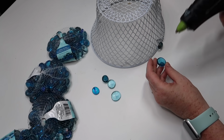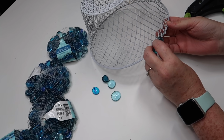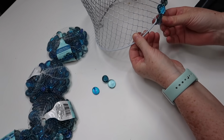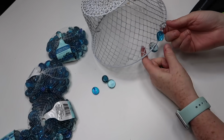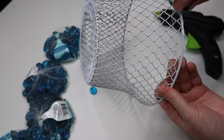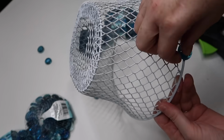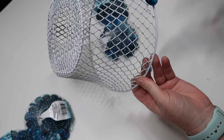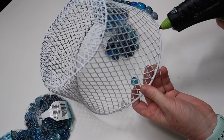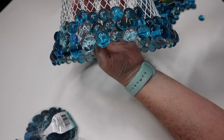And now I am ready to start adding my stones to my lampshade. These blue stones came from Dollar Tree. And again, I'm just using the construction grade hot glue. At first I was just putting a very minimal amount, and then I realized it doesn't really matter. I'm just going to blob it on, and that worked really well. So I was very generous with the amount of glue I put on there, and then I just started going around sticking the stones on there until it was covered all along the side as well as on the top.